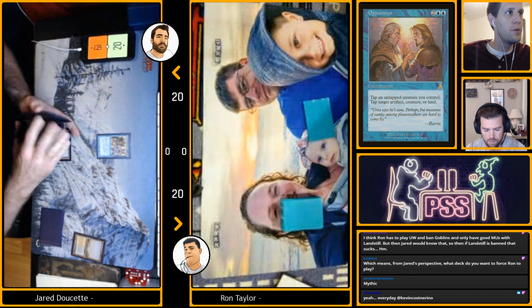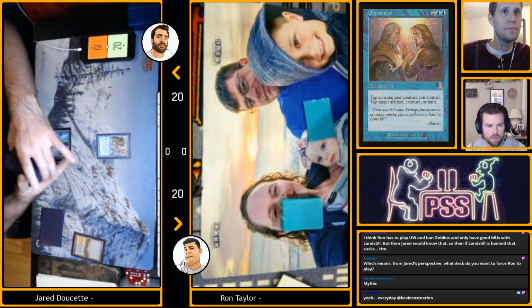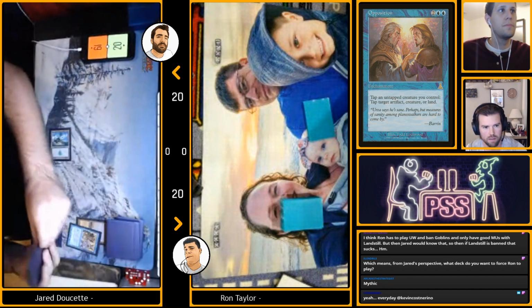So, Flint, you want to do some commentary on the game? Yes. So it looks like we see a fetch from Jared and a Portent. So it looks like he's on Stifle Knot. Okay.